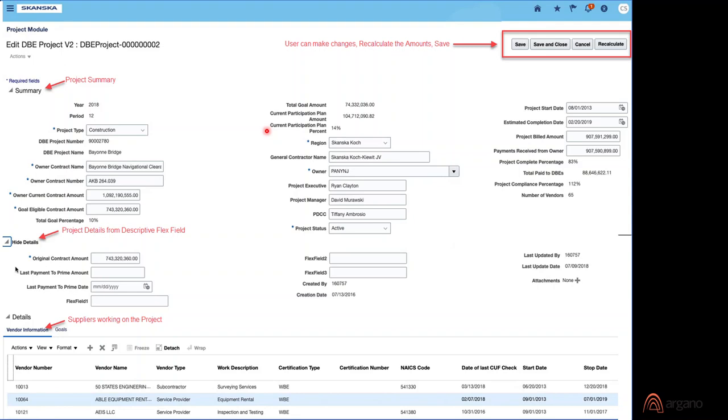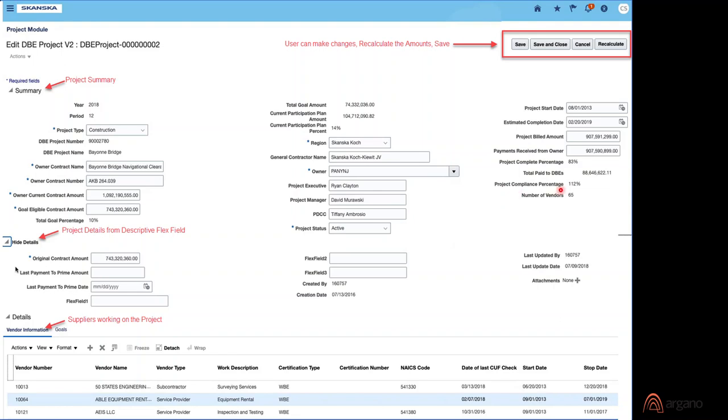As can be seen in this screen, this project is exceeding its goal of 10%, as it is currently at 14%. Also, on the right-hand side here, we have information of project billing, how much has been received from the project owner. It also shows total amount paid to DBE supplier. Based on that, the project compliance percentage is also calculated by the system.